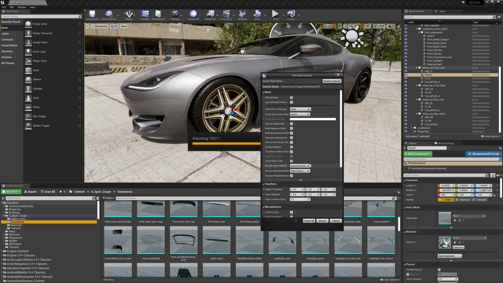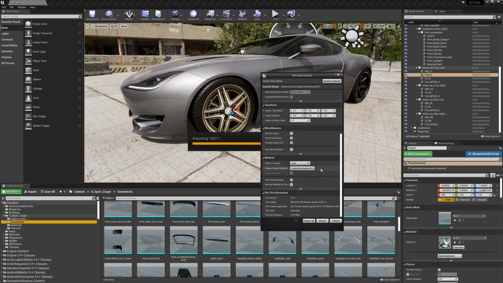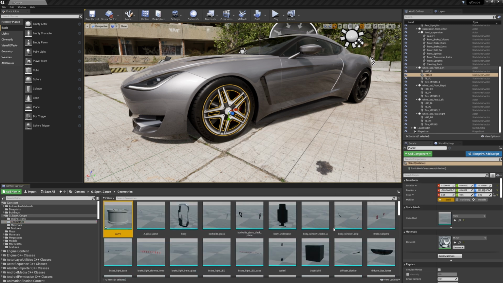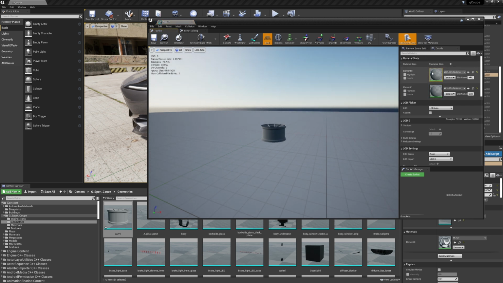Two things I would like to highlight here: make sure to import your tangents as well, not just your normals. And this is optional, but you don't really need to create materials if you're going to use materials that are already in the scene. You will get less things in your scene created that you're not going to use. And there's no textures, so I'm going to import. And not importing the materials doesn't mean that it doesn't have the slots.